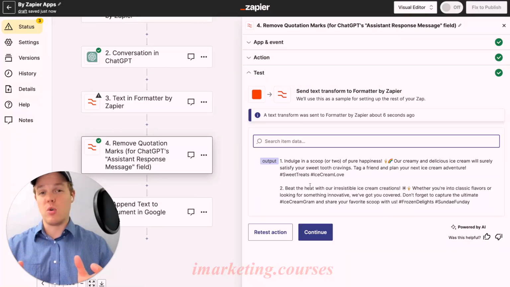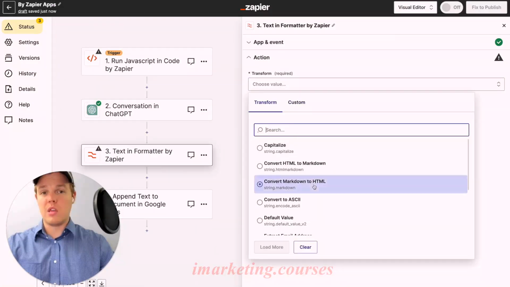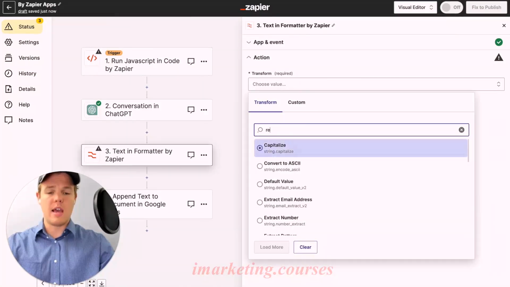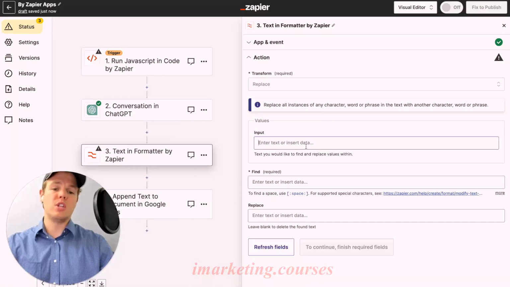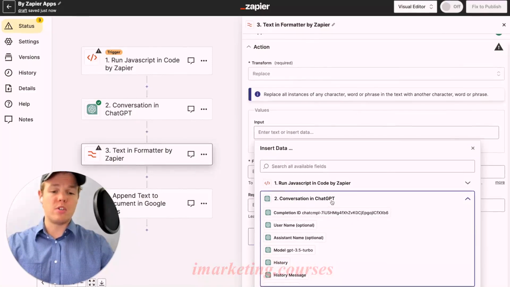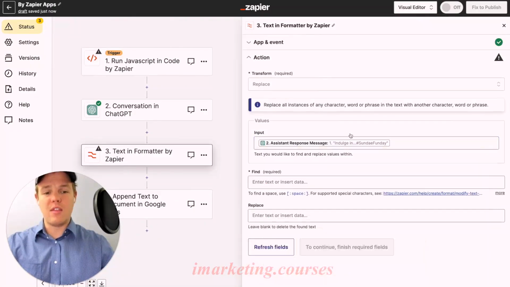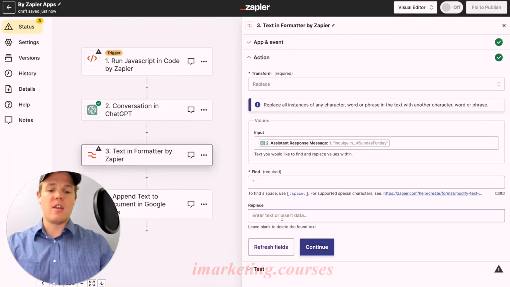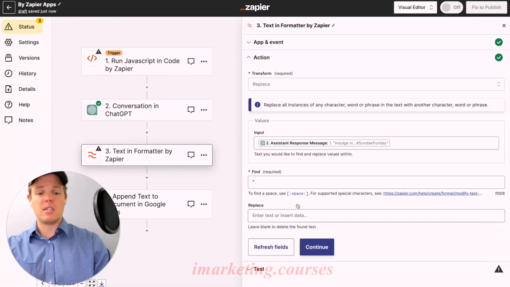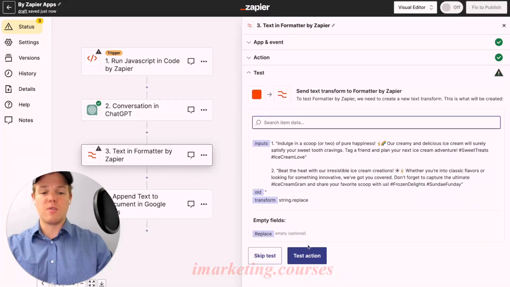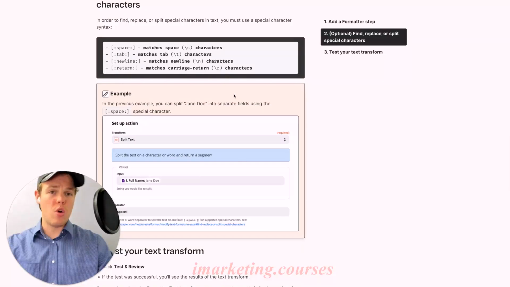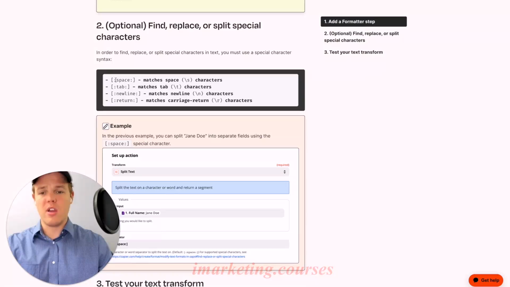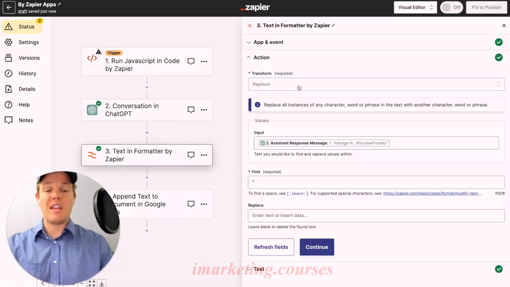So I might as well show you it. So in order to do that without the underlying use case of the AI, we're gonna go ahead and just do replace. So essentially what the replace function does, which can be very useful in multiple use cases, is that it will find the specific character that you're looking to replace here, such as a quotation mark, and then you would be able to replace it with either empty space or an actual space, depending on your context. So if I hit continue and test this action. Also note, in order to call upon certain functions, you're going to have to use their phrasing. So as you see here, this is how you call upon an actual space, a tab, a new line, and return. That is one use case to use formatter.